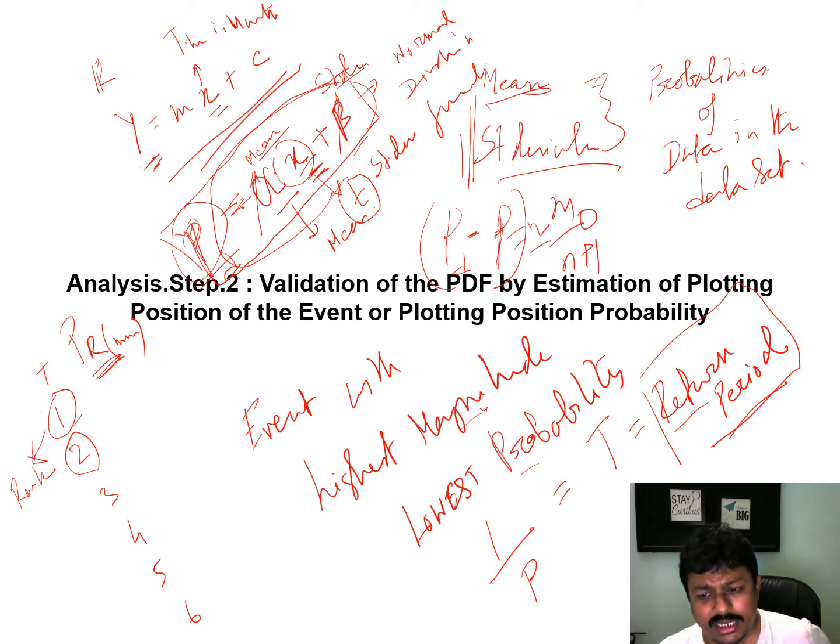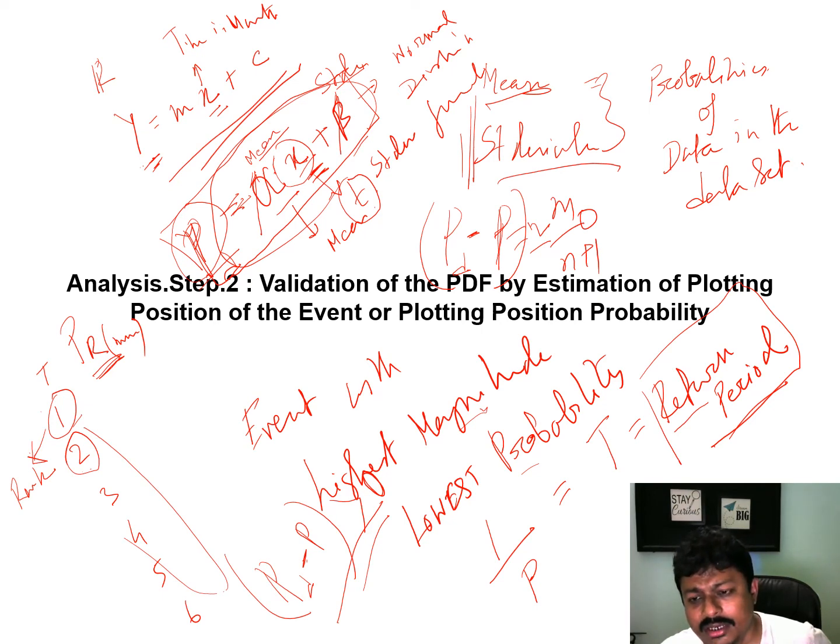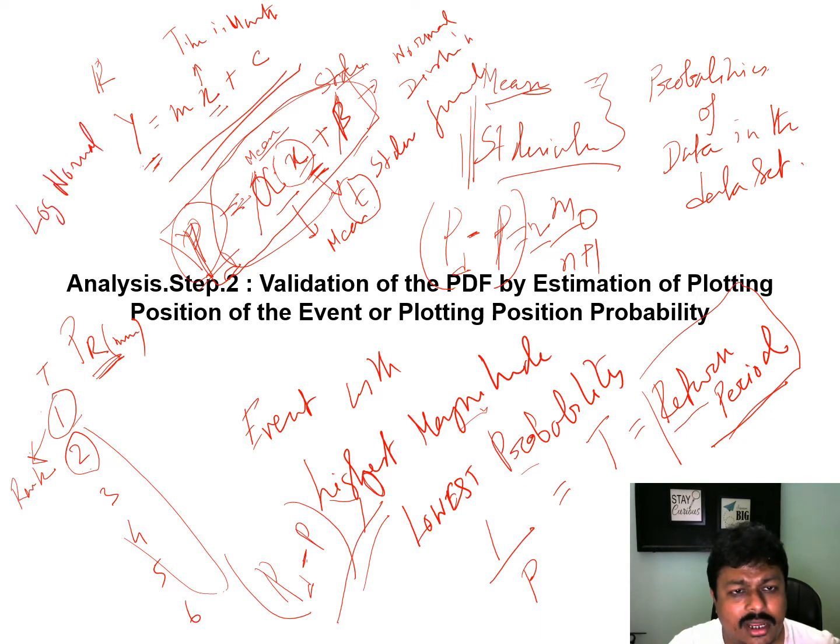So if it is nearly equal to 0, that means this data set follows a normal distribution pattern. But if it doesn't follow a normal distribution pattern, then this PD minus P will not be equal to 0, and it will be a much larger number. So it will actually be much larger than 0. So this will indicate that this data doesn't follow a normal distribution pattern, and we have to then test with the log normal distribution function or any other distribution function that I have already shown in the slides previously.